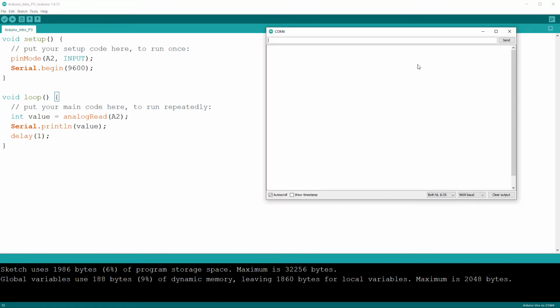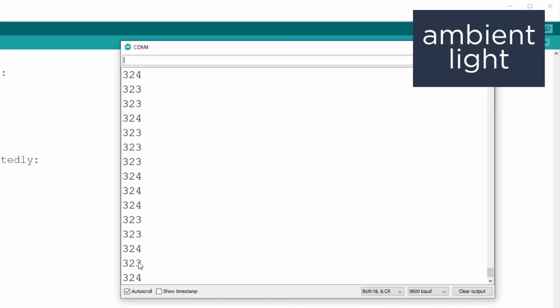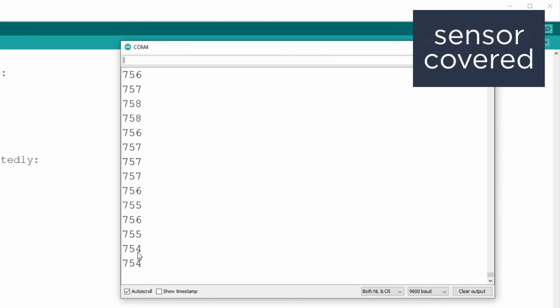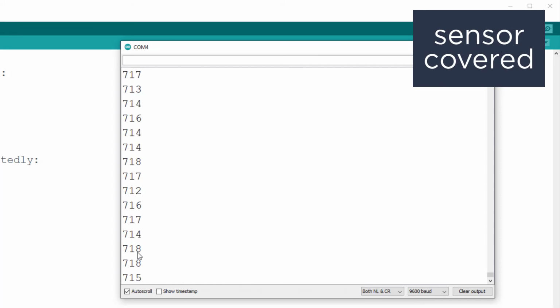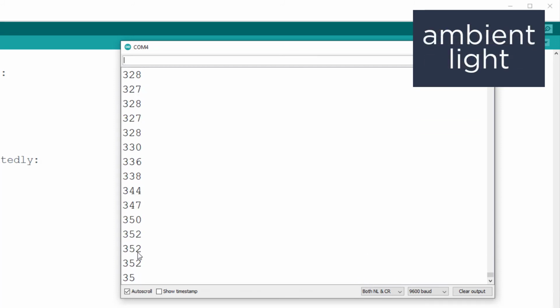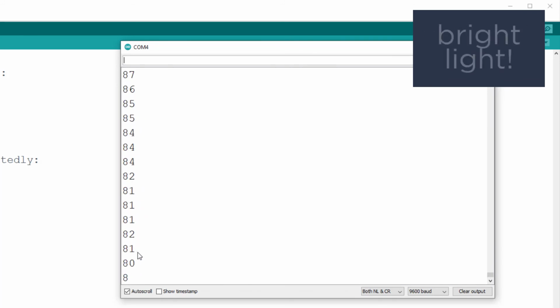Open the serial monitor and look at the values your Arduino is reading. What do they mean? What are their units? Do you remember what we were measuring with the multimeter earlier? Voltage. This value corresponds to a voltage between 0 and 5 volts. So then why are the numbers so high? Well, if you cover the sensor, reducing the light, increasing the resistance in the photocell, the numbers should increase. If the sensor is flooded with light, then the values should get close to 0 because resistance is very low.